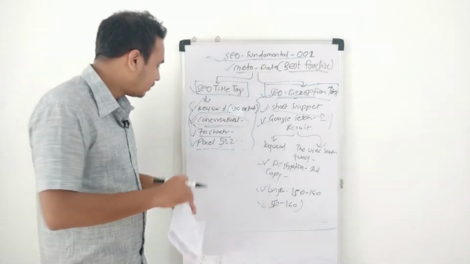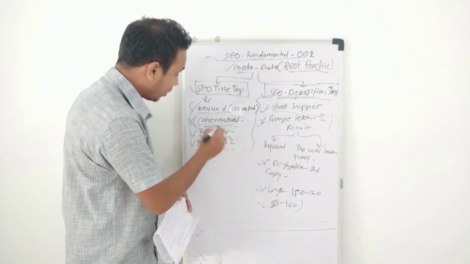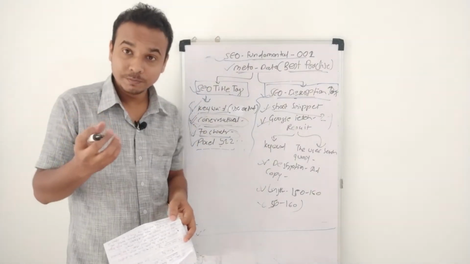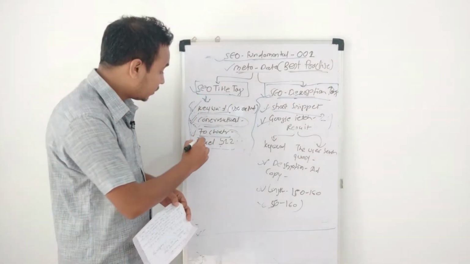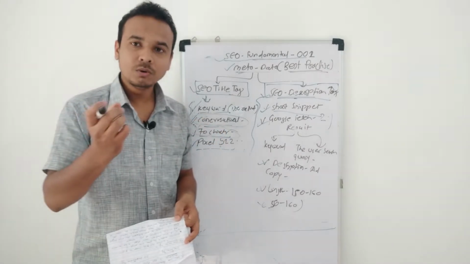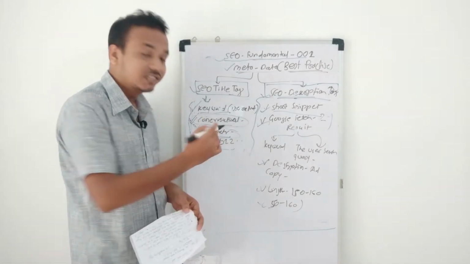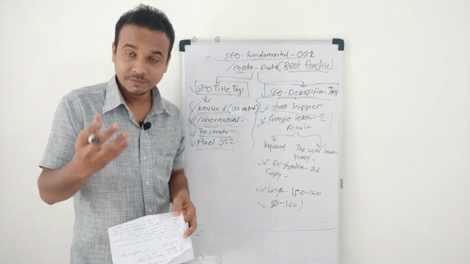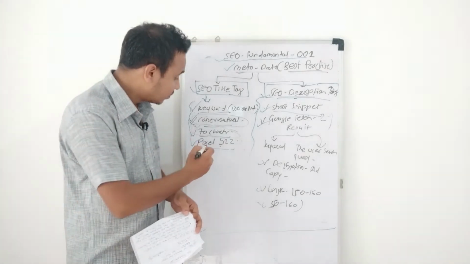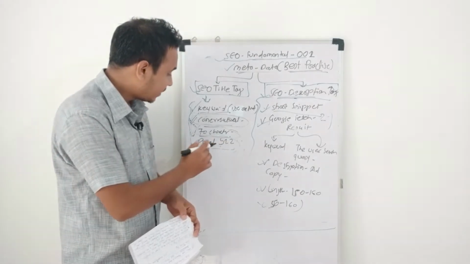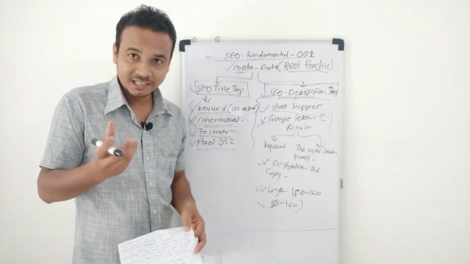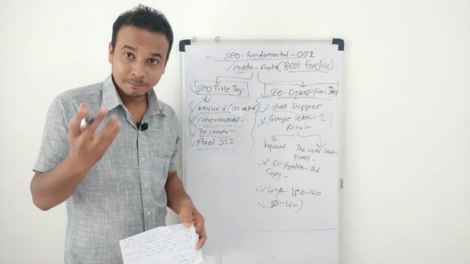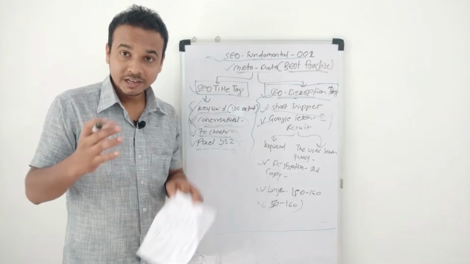Third is the character limit. What exact character limit should be used while writing a title tag? To be honest, 60 to 70 is fine. But it's not just the character limit. Whenever we talk about character limit, we talk about characters, but it is more about how many pixels Google sees as a title. Currently, 512 is the pixel number which Google looks for when showing a title.